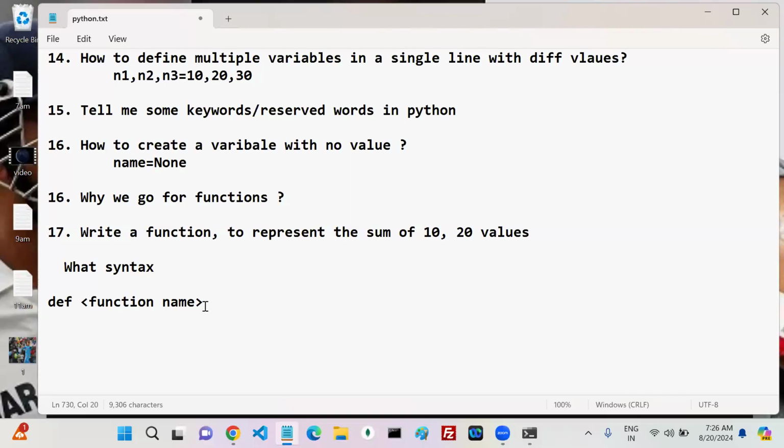What is the use of the function? You only said just now, to write the functionality. To write the functionality, you have to write some statements, right? Okay, n1 = 10, n2 = 20, sum = n1 + n2. Like this you have to write some statements or not? In this case how many statements maximum are required? n1 = 10, n2 = 20, sum = n1 + n2, and print sum.